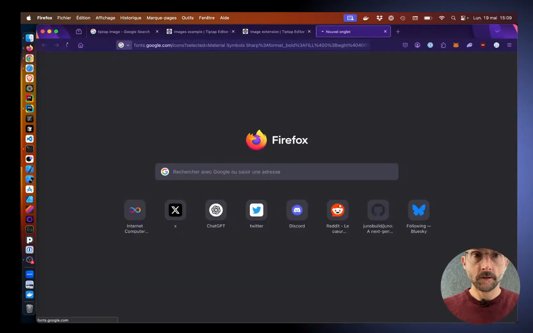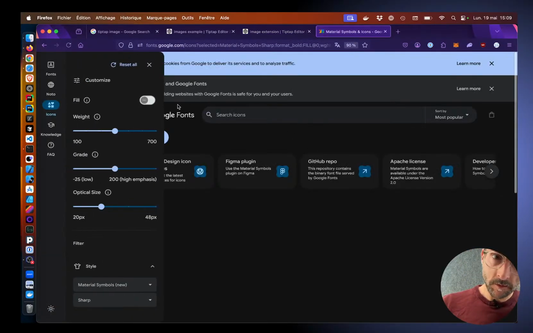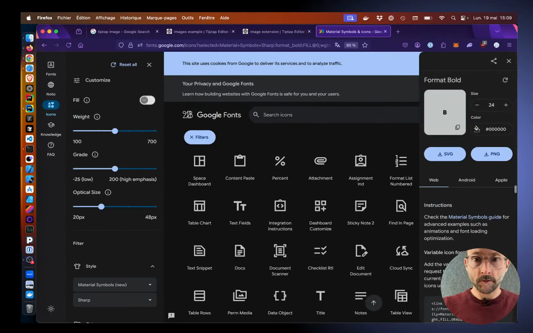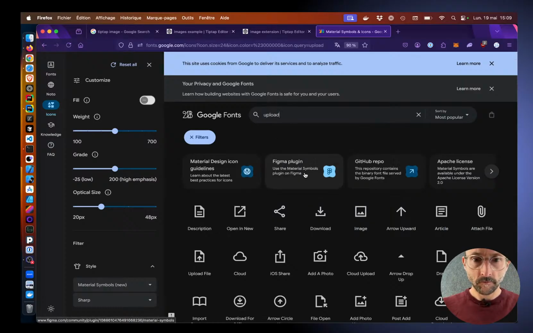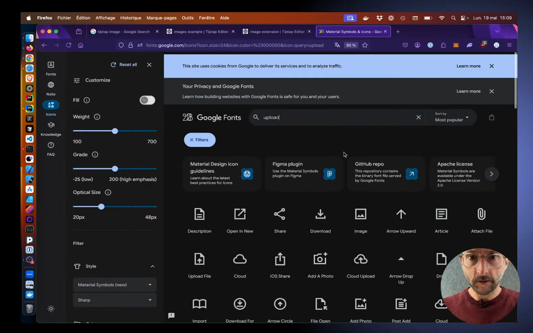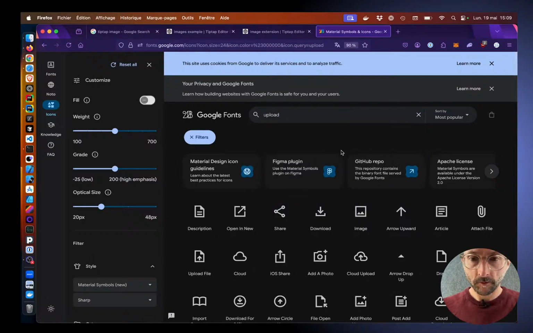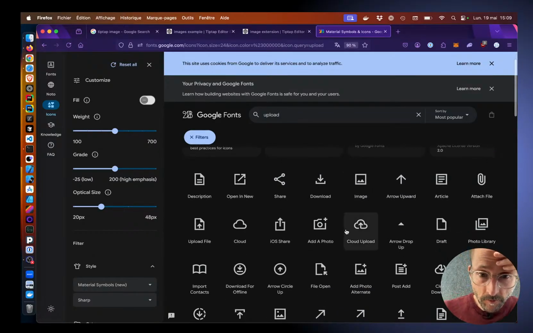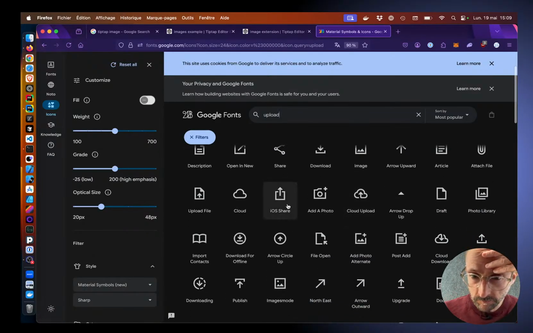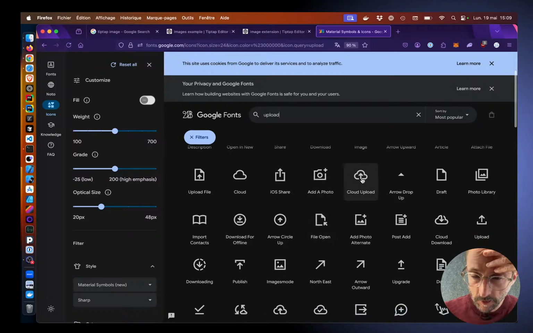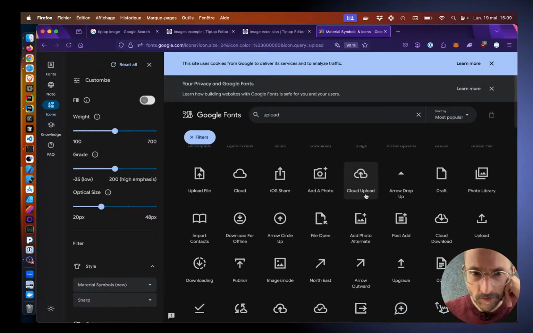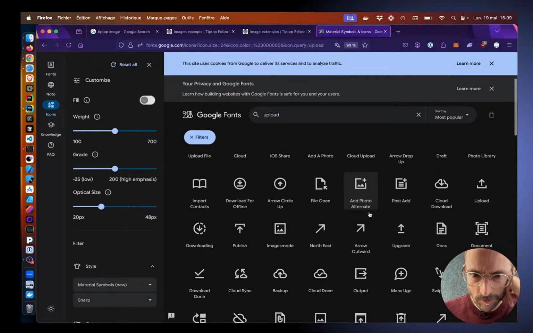That's Google icon. So upload. Wait, come on. Seriously? What's the proper path? Cloud upload? Yeah. There's nothing better.